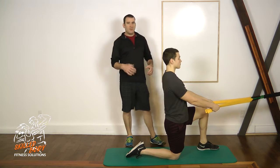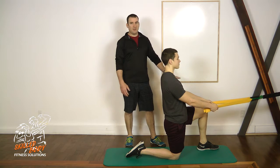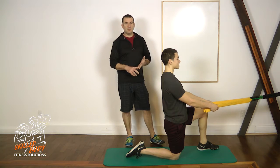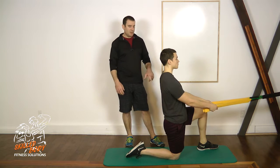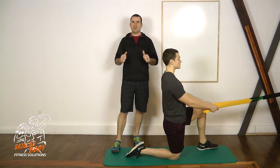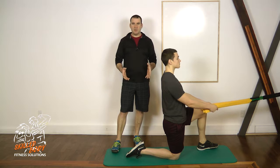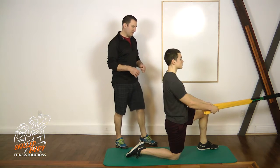From your big three, depending on how much resistance you're working with, you're going to have a lot of weight in your front foot. You should still be 60-40-0 in your front foot from heel, forefoot, and toes. Neutral spine for this, as you work to pull, the tendency is to really arch like crazy. You really have to monitor your neutral spine that you're not overarched and really compressed in your lower back, okay?